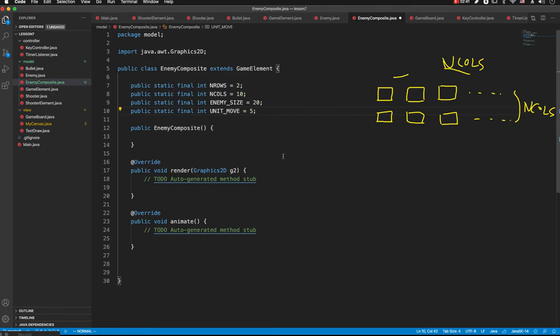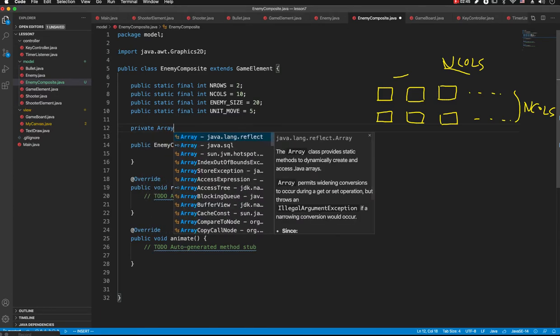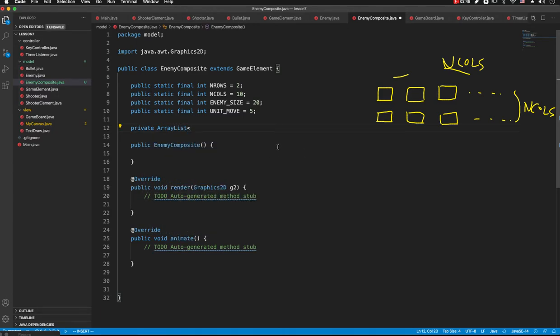Then everything is stored into an array list. And then each element in the array list is one row. So one row is an array list, and so overall we have an array list of array lists of GameElement. So that's a composite.